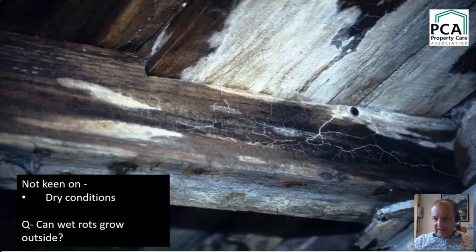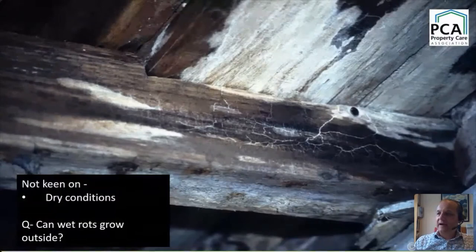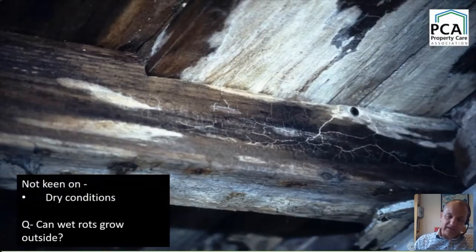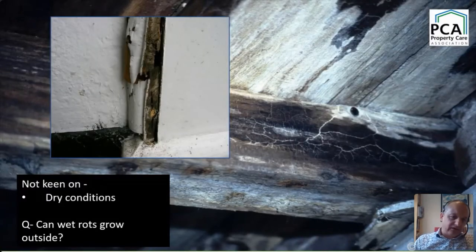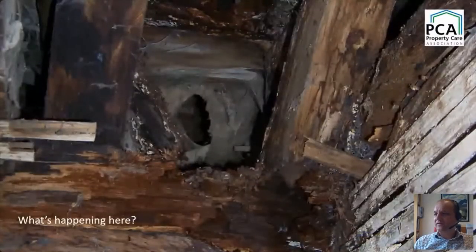So wet rots, again, they don't like dry conditions. They will arrest their growth very quickly. Now, there's another question. Can wet rots grow outside? Well, we won't do the poll. We'll just answer the question. But yes, absolutely, of course they can. The photographs earlier of the window frames, thinking about soffits and fascias, thinking about what happens to the baseboards in your garden shed. Of course, they can grow outside. They're very, very common in the environment. It's a little photograph of just a piece of edging timber on a piece of render. God only knows why it's there, but you can see it rots out very, very happily. Timber window frames, that sort of stuff.